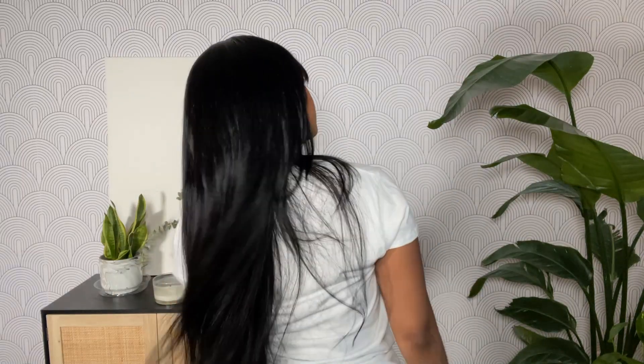I went ahead and cut the bangs a little more — I'm doing it in a small mirror at my desk so I can't really see perfectly. I cut them just a bit more because it fits my face better. I have really high cheekbones, and if I put too much length here it makes my face look kind of long and doesn't do anything for my features. So I cut the bangs a little bit shorter to fit my face better, and I really like the way it came out. I feel like I could go to Woodstock.